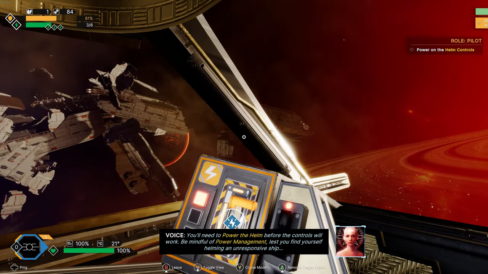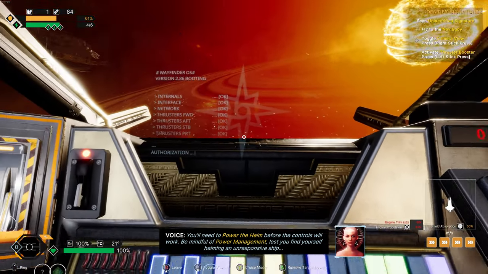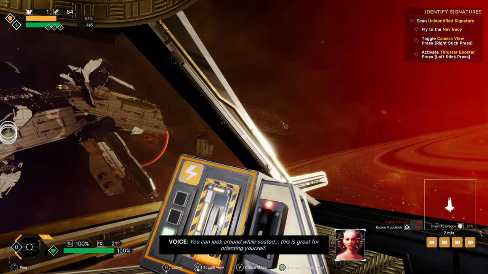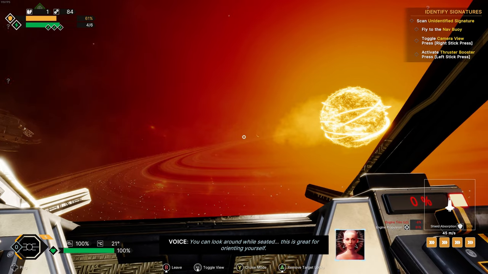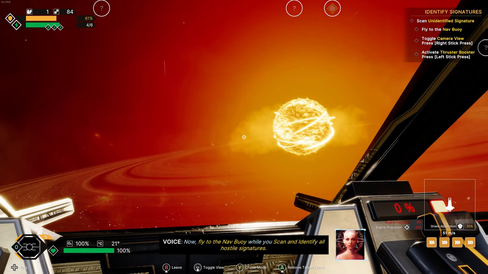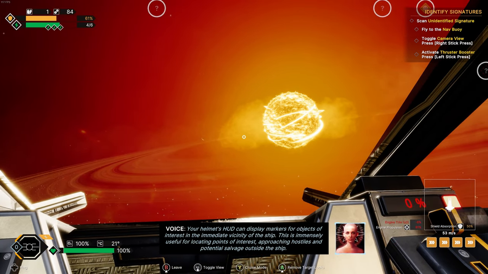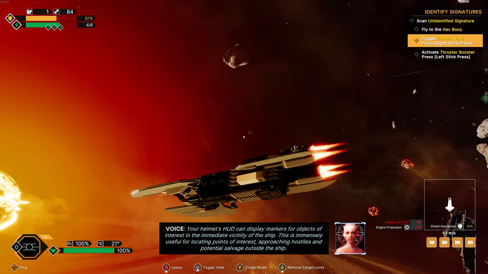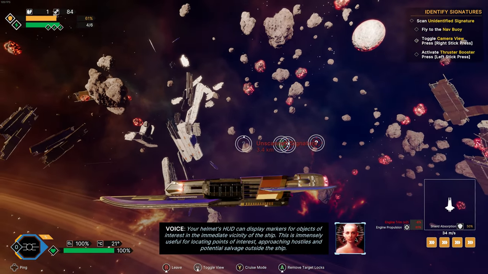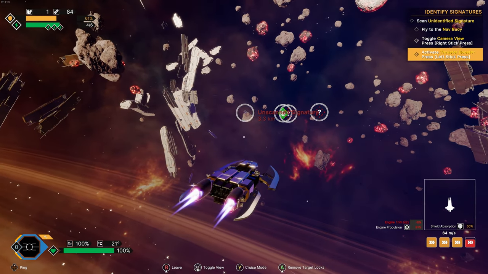You'll need to power the helm before the controls will work. Be mindful of power management, lest you find yourself helming an unresponsive ship. You can look around while seated. This is great for orienting yourself. Now, fly to the nav buoy while you scan and identify all hostile signatures. Your helmet's HUD can display markers for objects of interest in the immediate vicinity of the ship. This is immensely useful for locating points of interest, approaching hostiles and potential salvage outside the ship. Let's go.